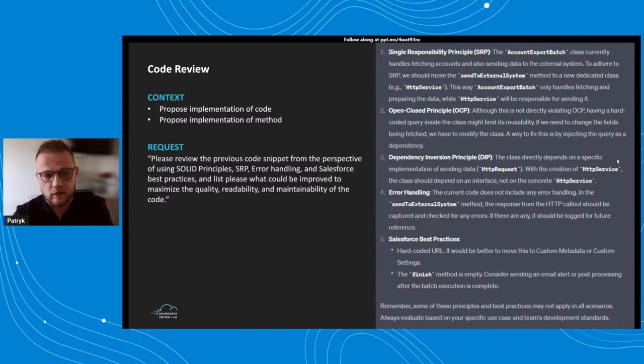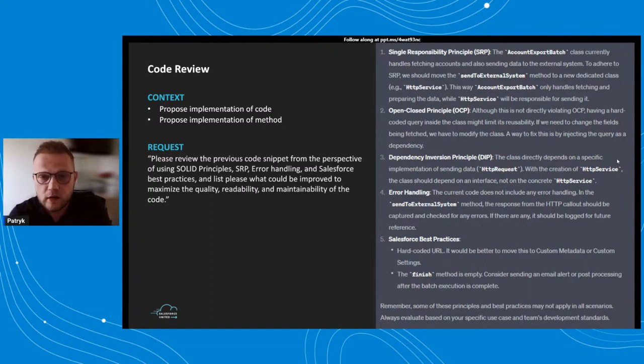As you might see in this request, I asked Chat to review the code that it provided for me in the previous response. On the right side, you might see the list that Chat provided with all the improvements that we might apply to the code. You can imagine the situation when we have ChatGPT implemented into our pipelines and pull request review process. When one of the software engineers submits a pull request for review, ChatGPT automatically scans the changes and proposes the code review based on them.